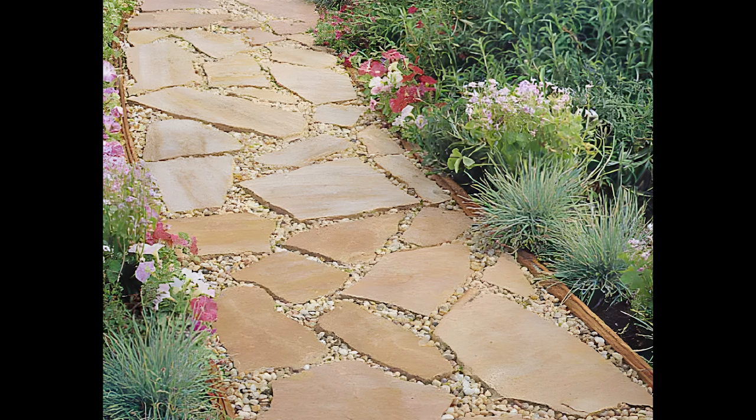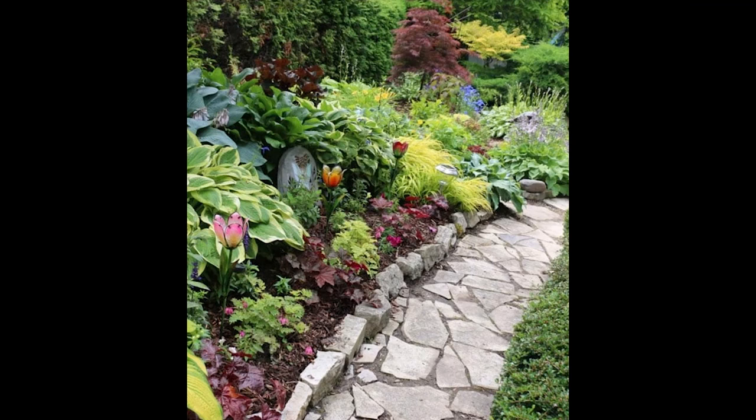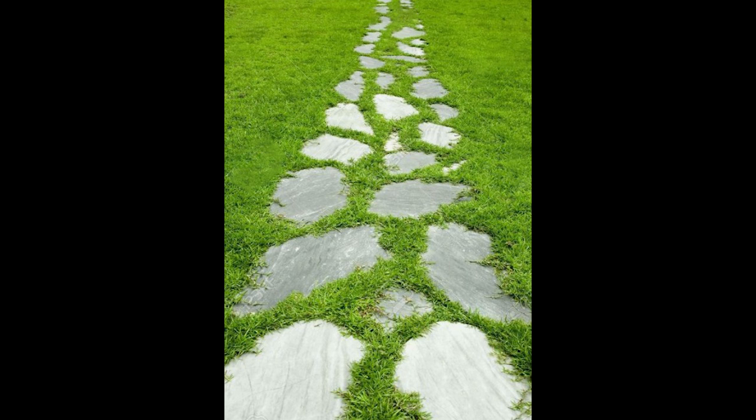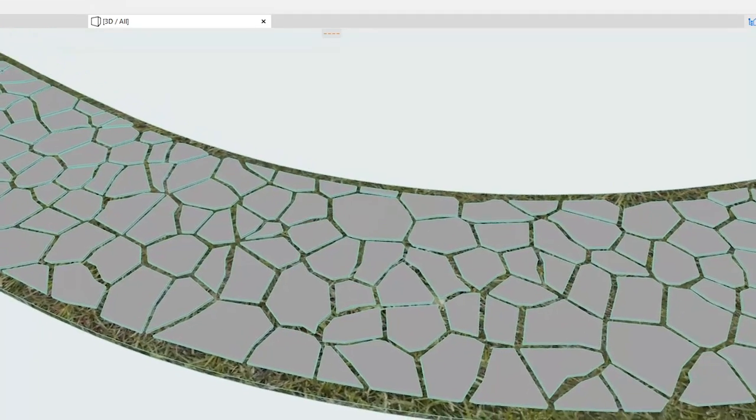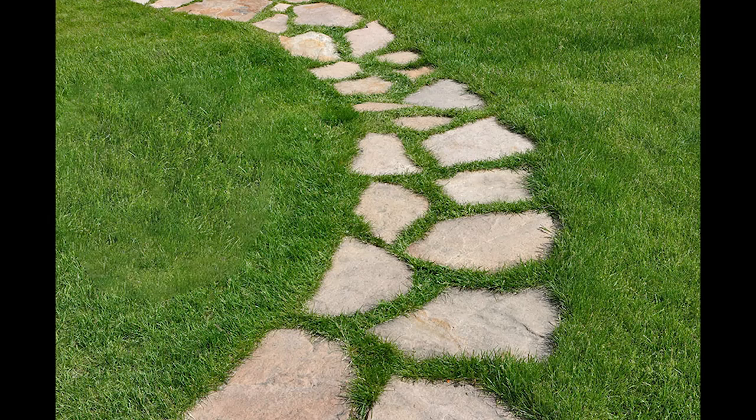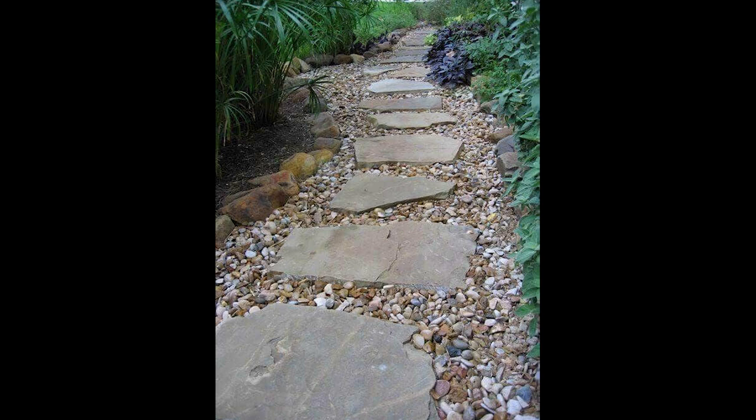Today I'm going to be showing you how to create stone paths in Archicad. It may look strange and easy, but when it comes to creating this kind of shapes, the first method that you can follow is sketching it one by one and extrude. But as you can see in these examples, there are lots of stones. It's going to be very boring and it will take a lot of time from you. First of all, if you are not creative enough, you have to overline from a reference picture.